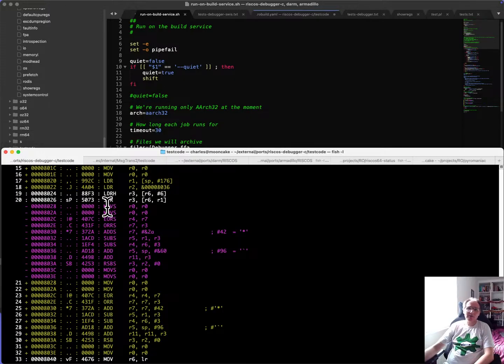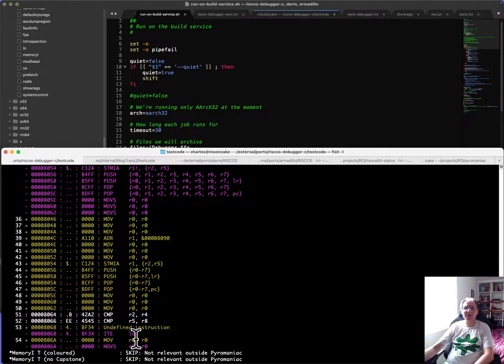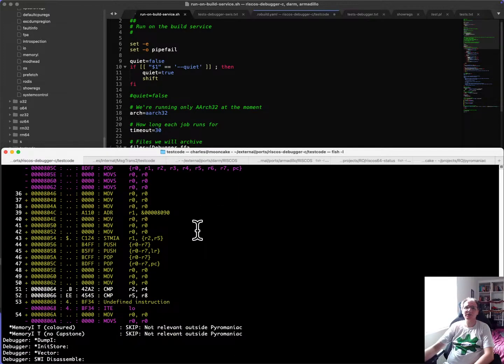Yeah, so in Pyromaniac with Capstone, it's actually told us that those are adds. I wonder if the add is actually setting flags, because the add hasn't been noted as that. That's odd. But yeah, that's what the differences are there. Old style UAL thing, yeah, the unified assembly language formats.